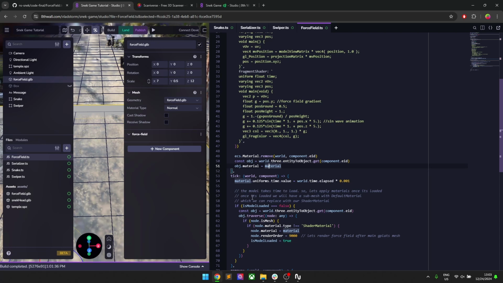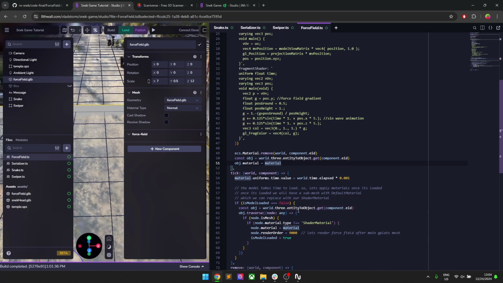So we're checking if the model is loaded, and if it's not, we're grabbing the force field object, we go through all its sub meshes, and if we find some material doesn't have a type of shader material, we're applying our new material, and we're also setting rendering order 9000 so that this material renders last, so that we can actually see it.